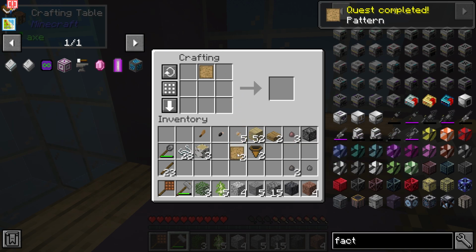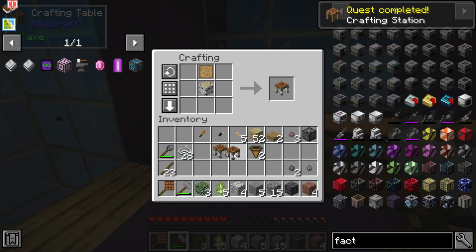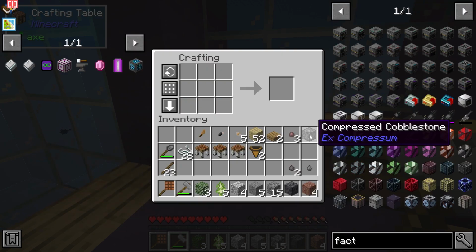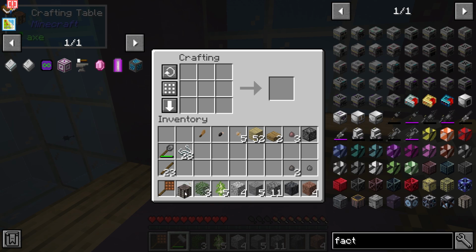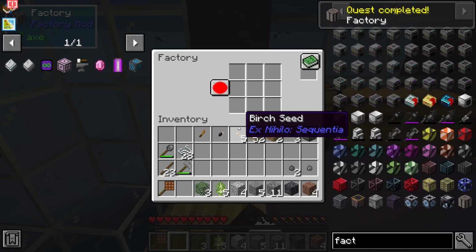But then I think all I need to do is just put it with a log. And we get that. So we just have to do 3 of those, right? So there we go. We have 3 of those. And with that, we should be able to make the factory. Now, I have not used this particular block. So I'm going to put it right over here and take a look at this, okay?